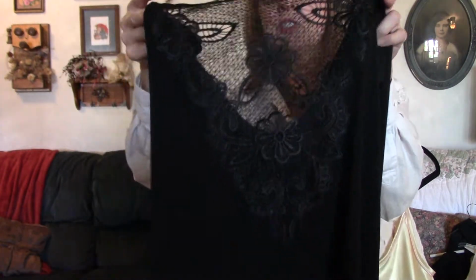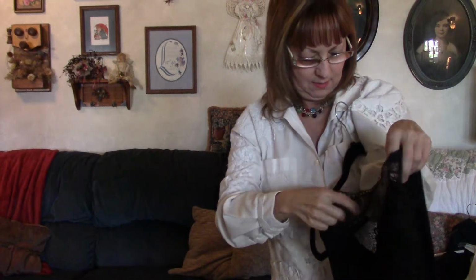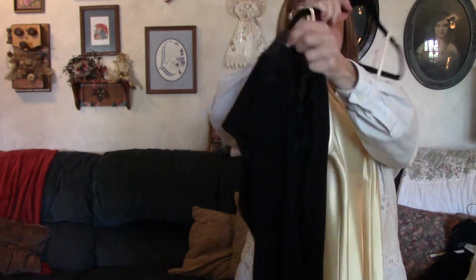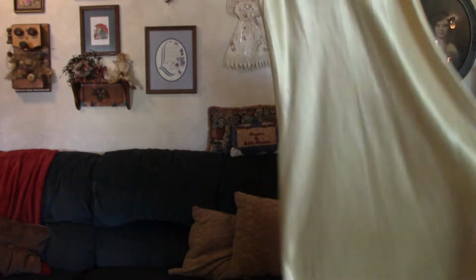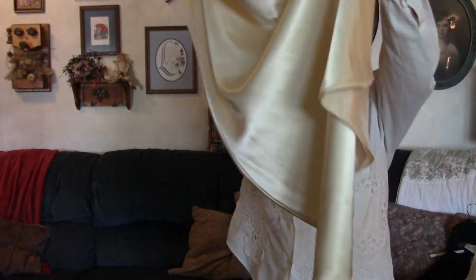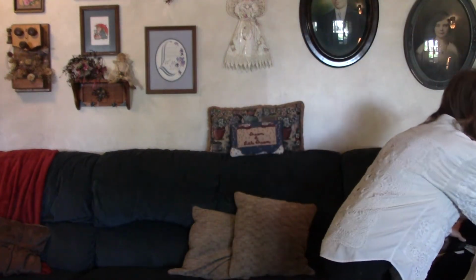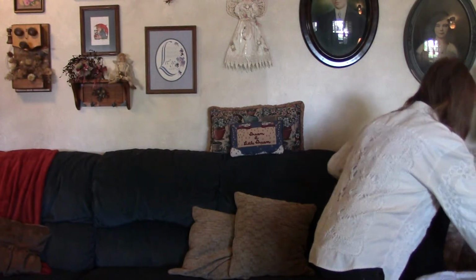And I thought I would just cut this out and then put this on here on the back, or maybe the front, I'm not sure yet. It'd be real pretty. And then I've got some black lace that I'll add to the bottom part of the hem, you know. And on the other one I'm not sure what I'm going to do. In fact, I may do this.